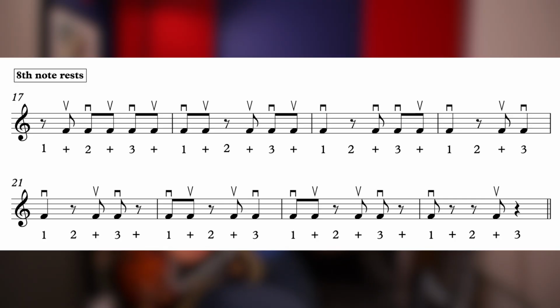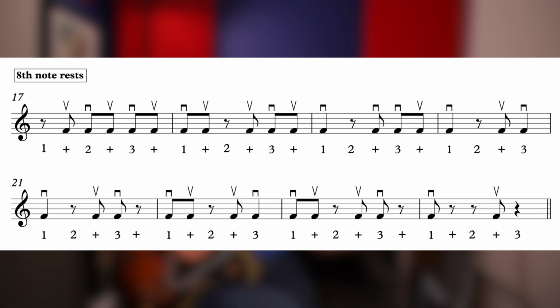So here's some examples on the screen. If we look at that first bar there, where it says 1 above it, that's what an eighth note rest looks like, so a half beat rest. So if we didn't play on 1, but we came in on the and, and remember that ands are quite good as upstrokes, you'd go 1, 2, 3, 1 and 2 and 3 and, and that'd be up, down, up.